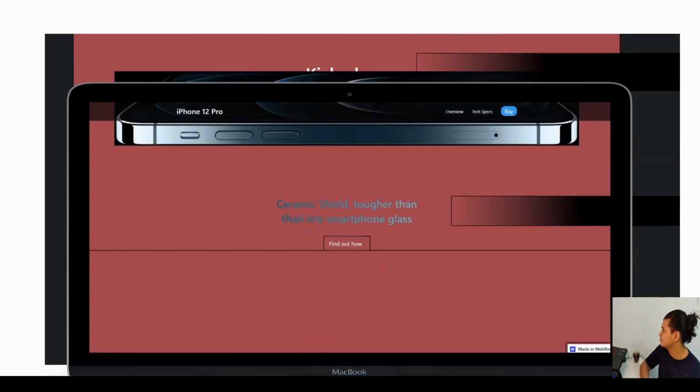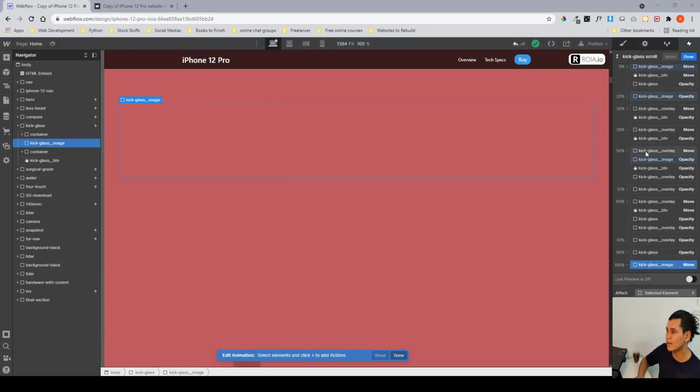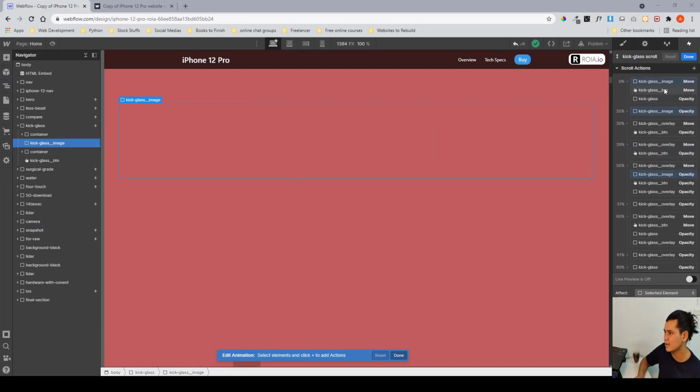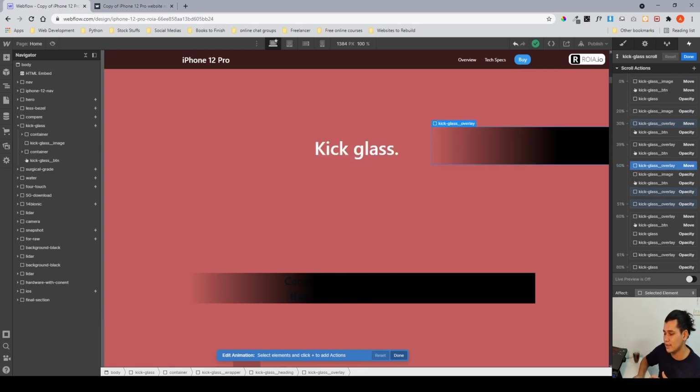Okay, and what we have next? Okay, next we have this animation here, which you can just play with it. For example, see the kick gloss overlay at 30%. This is 0% on the X, which is not moving in the X direction. At 50%, it's moving 70% to the right, but we can make that 70% say to 85 and all the way to 89.